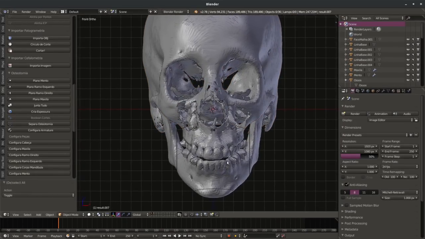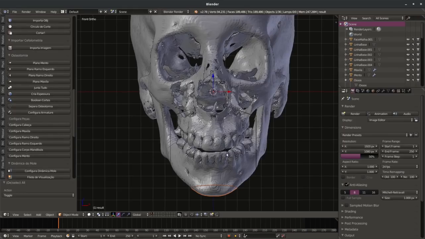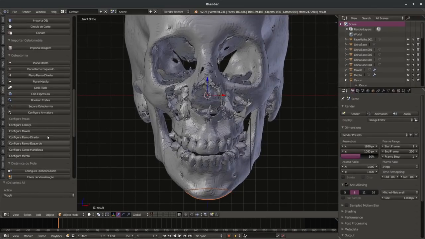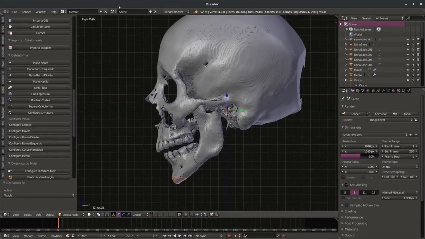Well, the next step is to configure the parts of the objects. But before starting to configure, you have to put it in right ortho and click in configura armature. That is configure armature. You click here and an armature will appear.